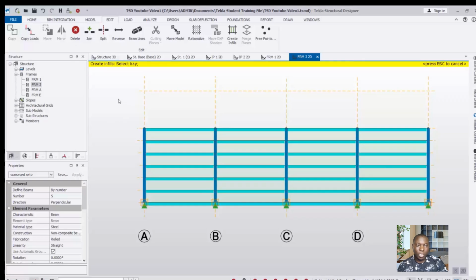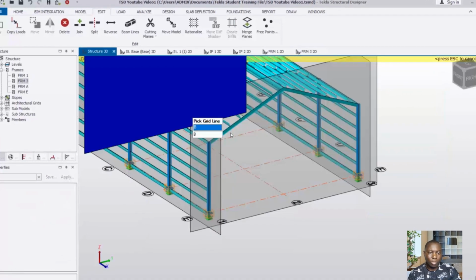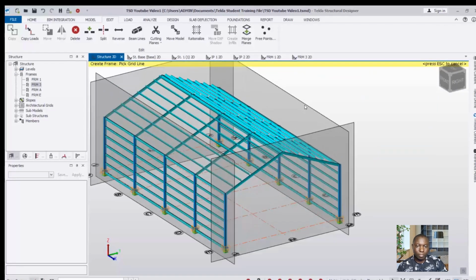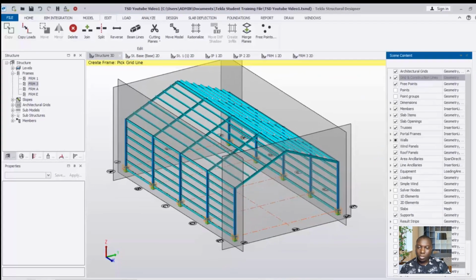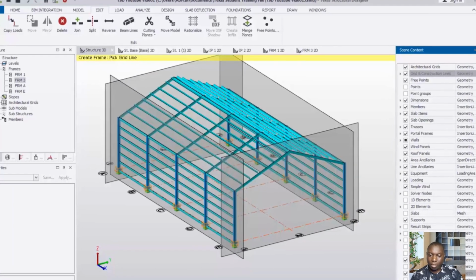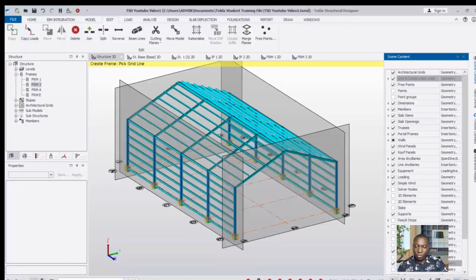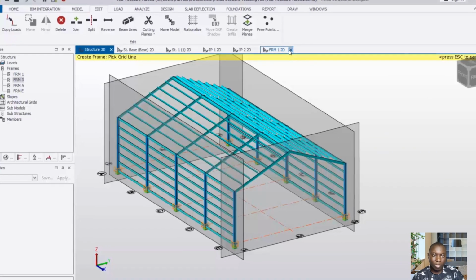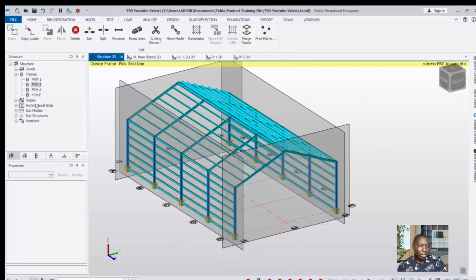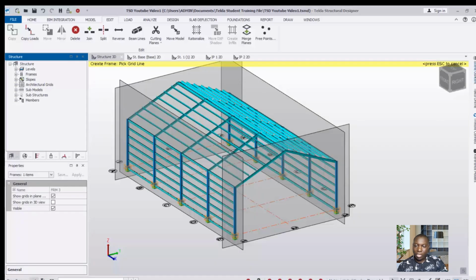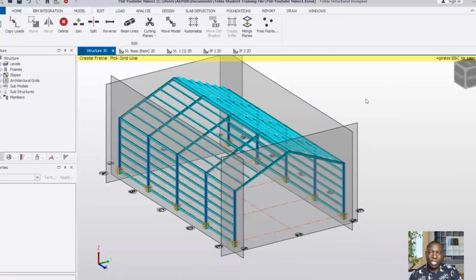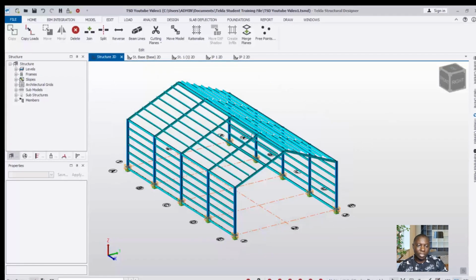Then I escape on the keyboard. I go to the 3D view. So now I want to get rid of this frames. I can come over to scene content and I look for frame. Yeah, so you can see frame in these provisions. It is not prompting. All right, so I will have to get rid of it from there. Get rid of it from here. You can see. So at this point, I can check if it is prompting. Now it's still not prompting. So what you need to do, click on the escape on the keyboard to get rid of it, just like this.